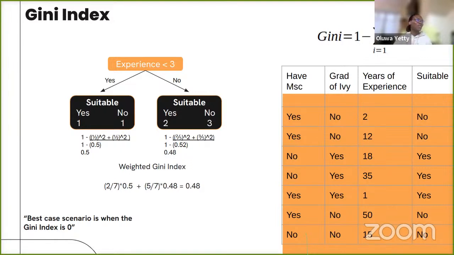So the thing is, if you don't do the weighted Gini index and you're just using the nodes, you will not find the optimal parts, because at the end of the day, you want to see what has led us to that part. Remember, this is the last node. There's no branch coming out of it. So you want to measure how pure the branches before that leaf node are, because at the end of the day, they will affect it. Just looking at this is 0.5, this is 0.48, we can't make any intuition, basically.